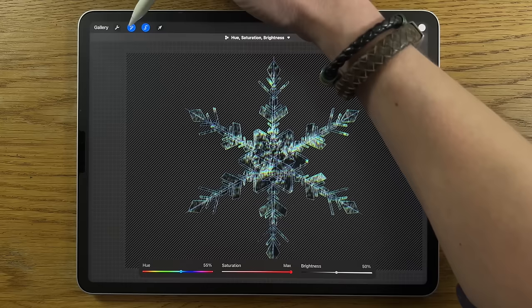I could even then extend that with the soft brush with an airbrushing, same color. Maybe 15% size, 15% opacity, and just tap that in a few times. It just really builds out a glow. I could even do that a few points around the snowflake to ramp it up. 5% size, 5% opacity, and we can just build in a little bit more brightness in this bottom area too. Not too much, we don't really need it. And just a little bit more up here as well.